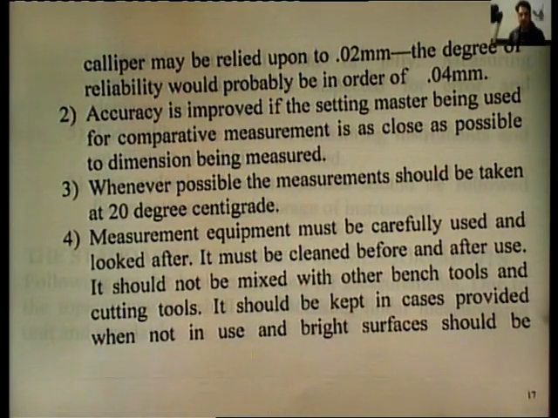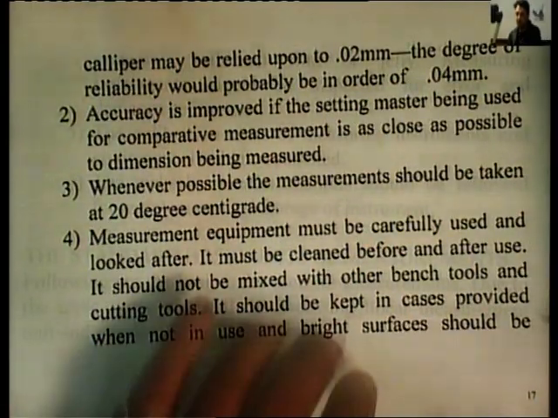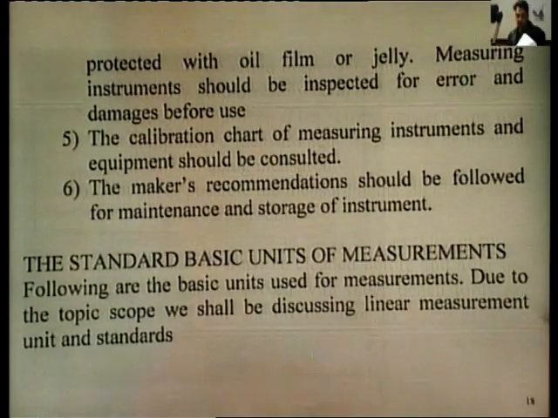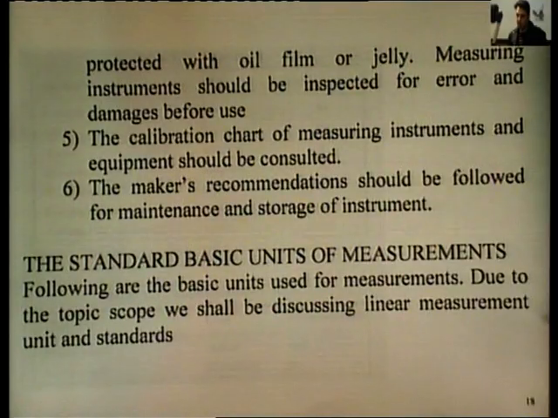Measurement equipment must be carefully used and looked after. It must be cleaned before and after use. It should not be mixed with other bench tools and cutting tools. It should be kept in the cases provided when not in use, and bright surfaces of such instruments should be protected with an oil film or jelly.